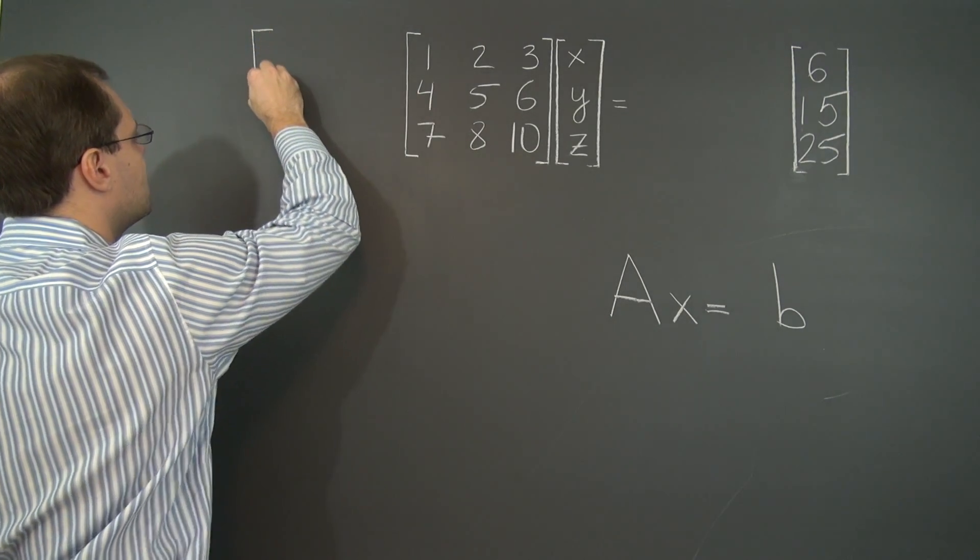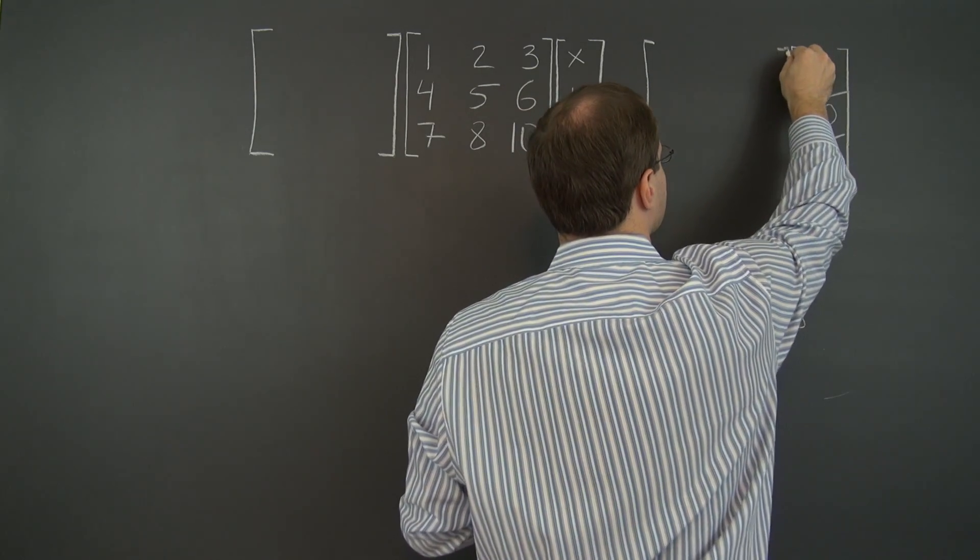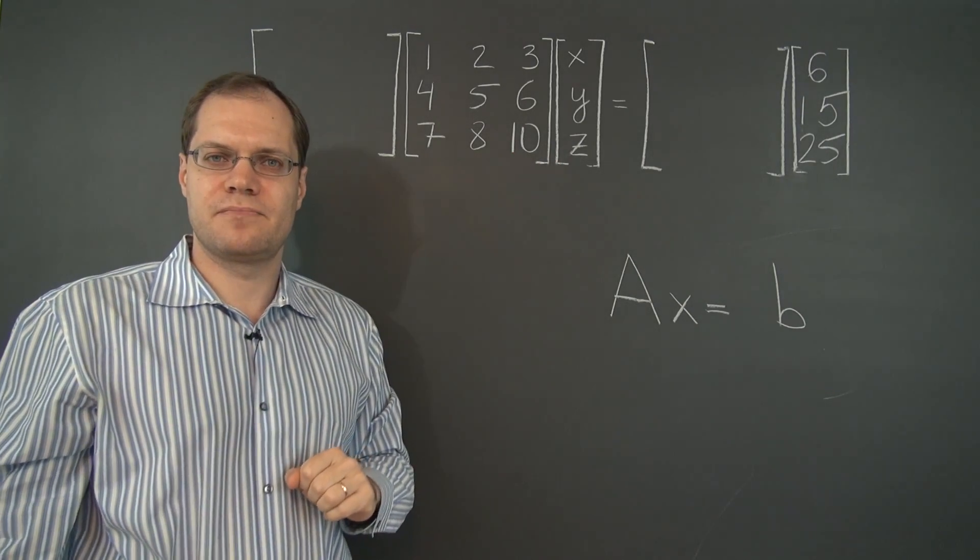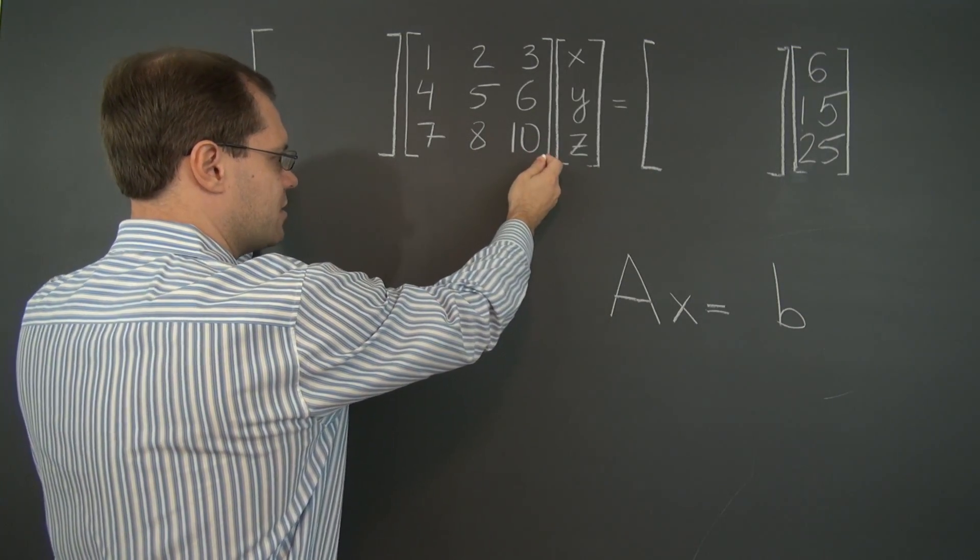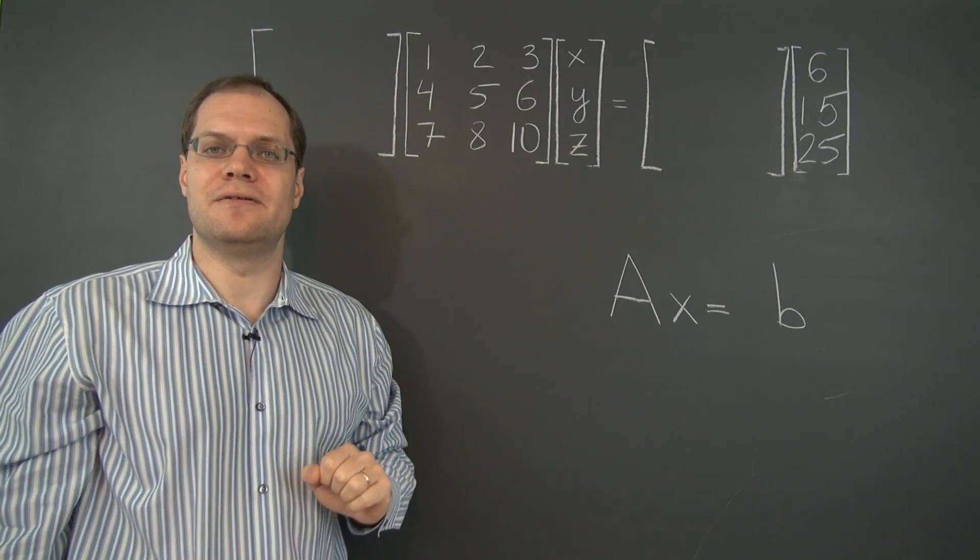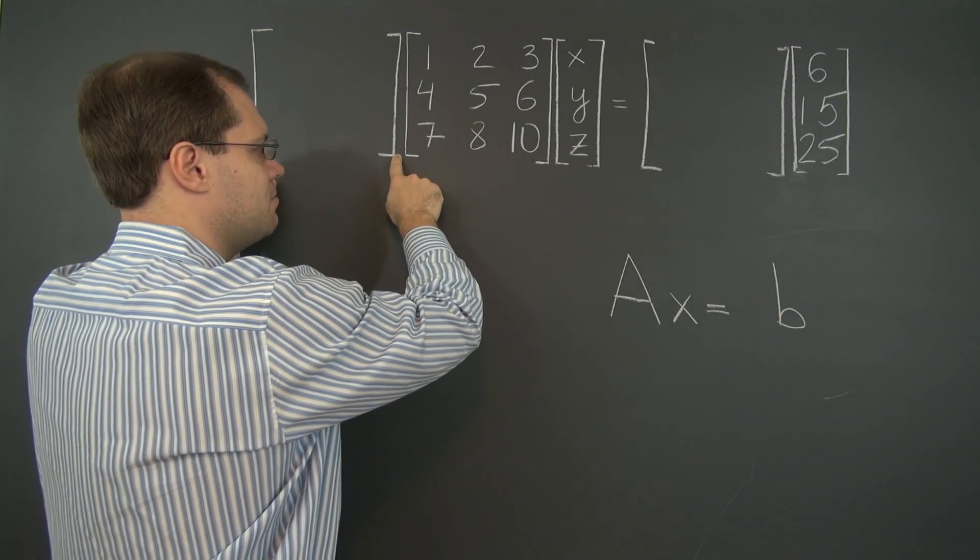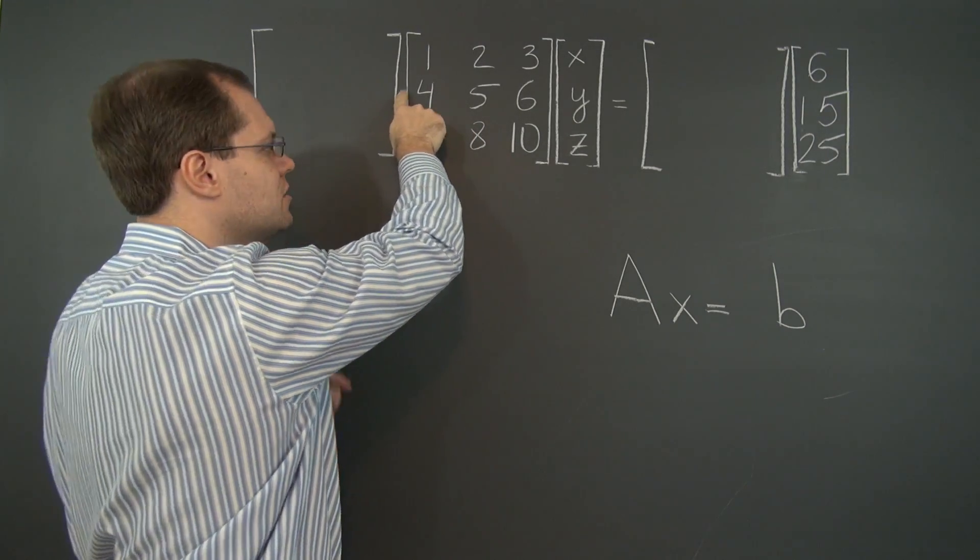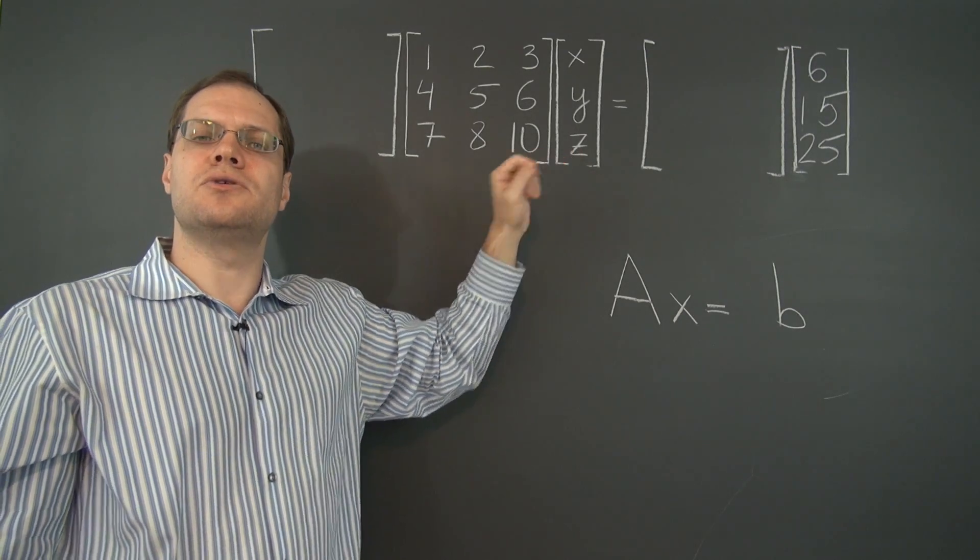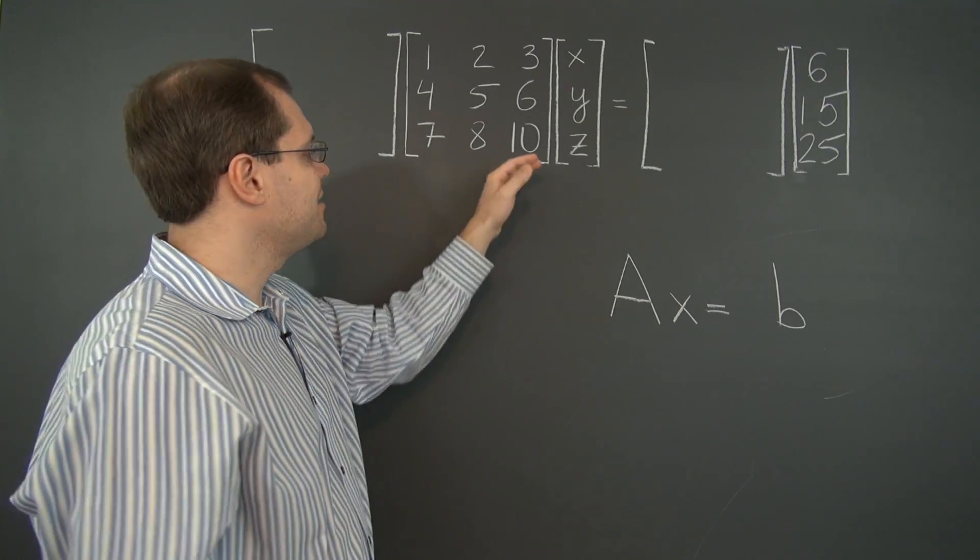And what kind of matrix are we looking for? Well, we're looking for a matrix such that this product equals the identity matrix. Number one, why can we even talk about this product? Because first we have this product, and then this product is being multiplied by another matrix. But we have associativity. So whereas in the original setup, this multiplication came first, and then the result was multiplied by another matrix, we can carry out this multiplication first. So we can talk about the value of this matrix, the value of this product, multiplying this matrix of the unknowns. So associativity to the rescue. And as I mentioned before, there's no going forward without associativity, and here is a microcosm why.